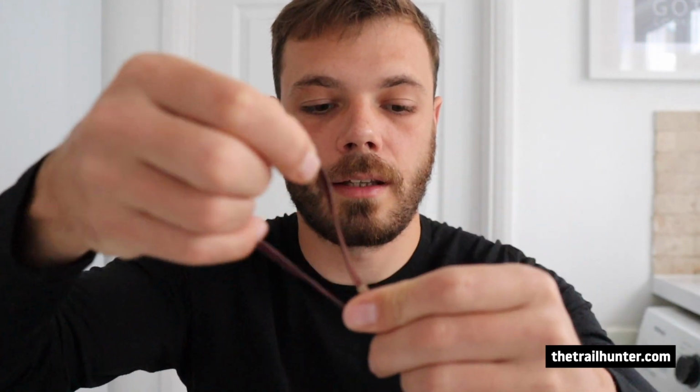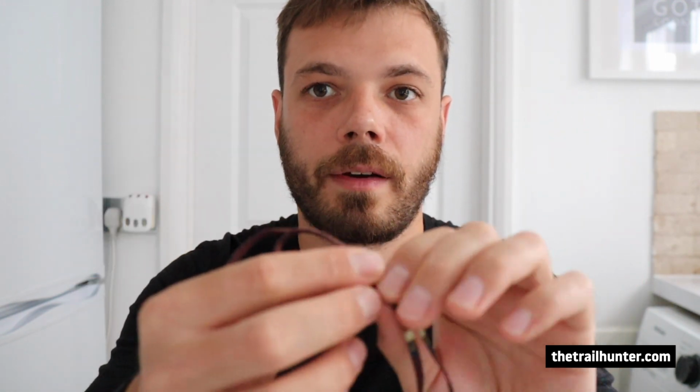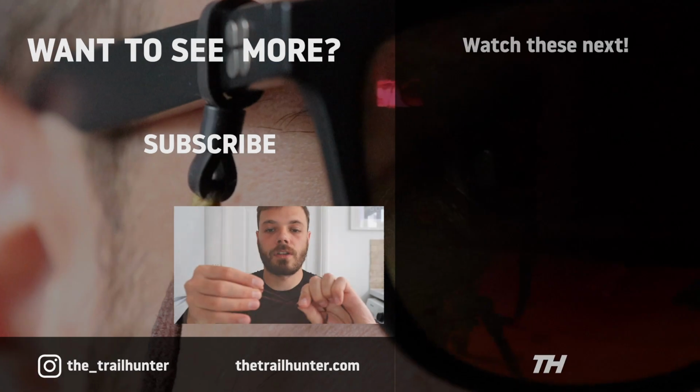With this particular model, you don't actually get an adjuster strap. A lot of these ones have a strap that looks a bit like this, where you have the adjuster there and a little bit of excess on the end, so you can move the strap or the loop that's around there and just adjust the length of it. So while you're wearing them, you could tighten the glasses around the back of your head, or if you want to adjust the length without having to adjust where the loops are on the frames, you could do that as well. So if I was to get another pair, I'll probably go for one with an adjuster strap on the back.